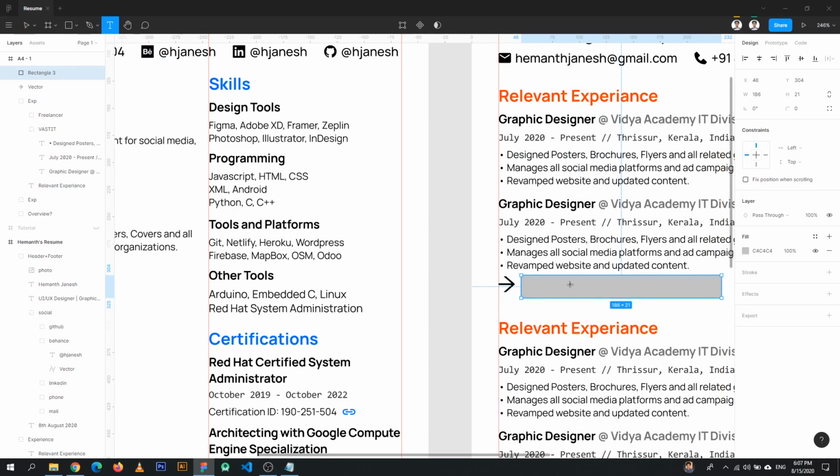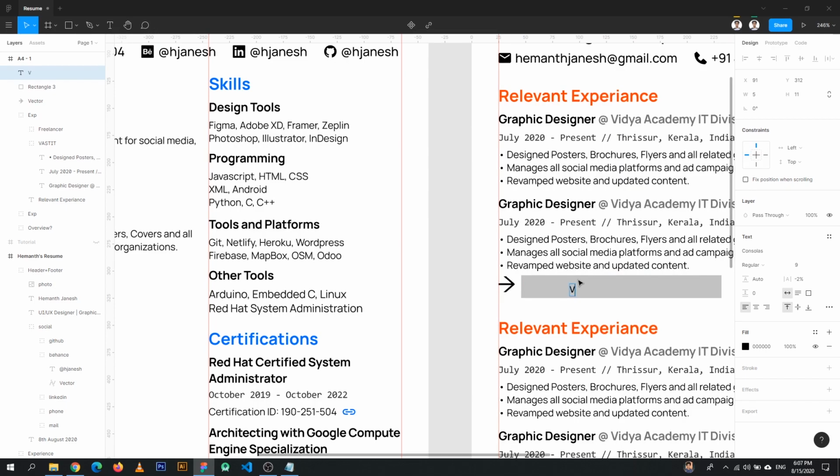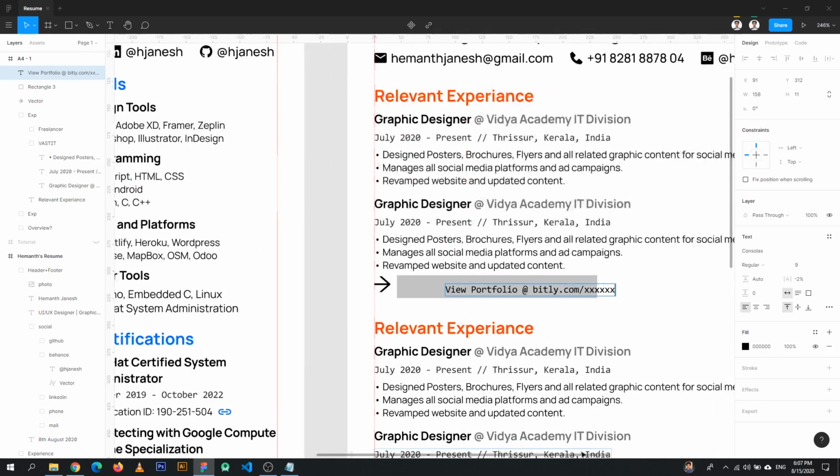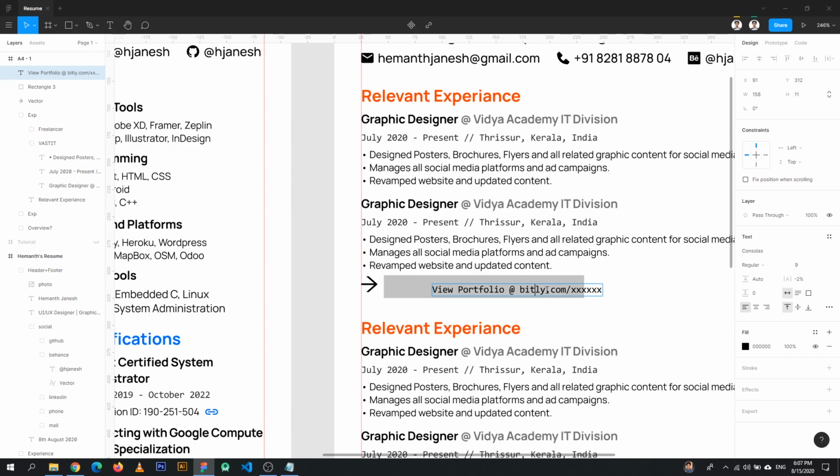You'll create a new text box within this, and you'll type view portfolio at... actually it's bit.ly, right?